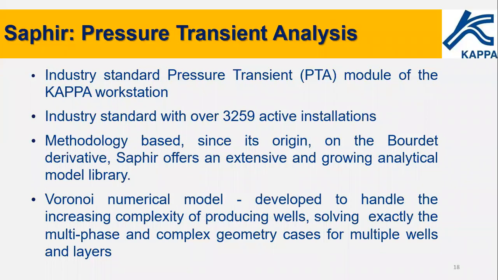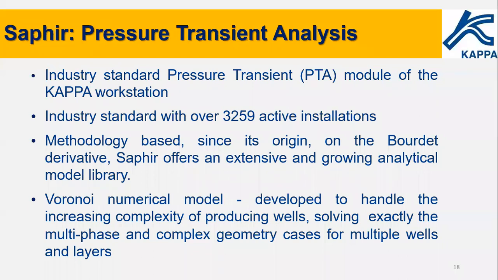If there is something that is being observed in a lot of wells and a lot of fields, we try to include it in our software. Like now, we have recently introduced the chow derivative, which is the chow pressure group, which is again a very important parameter for mature fields. We have an automatic gridding option, which is Voronoi. Another name for Voronoi is unstructured grids.